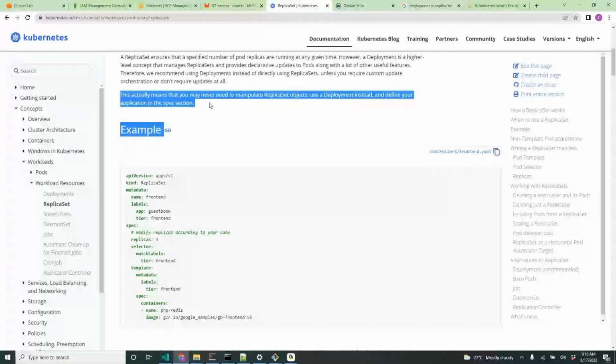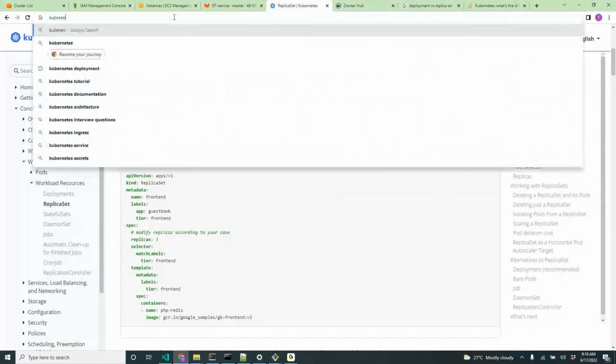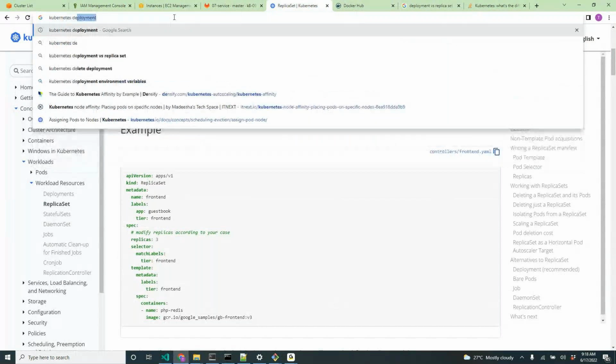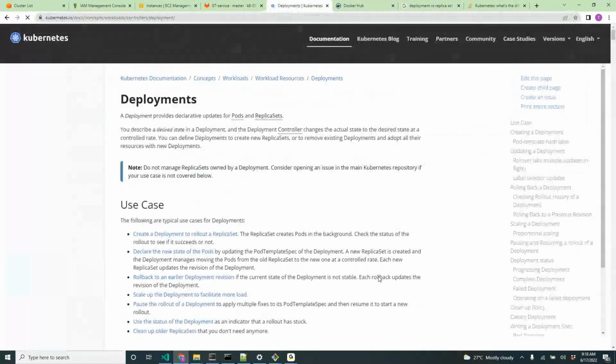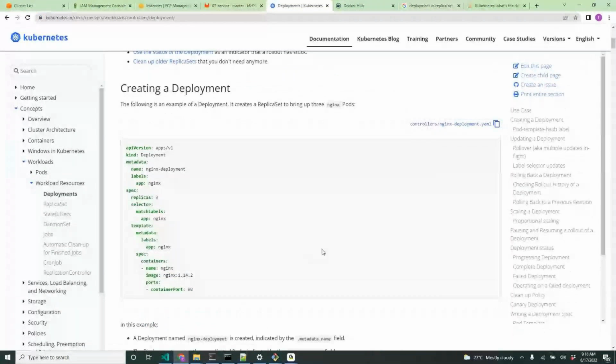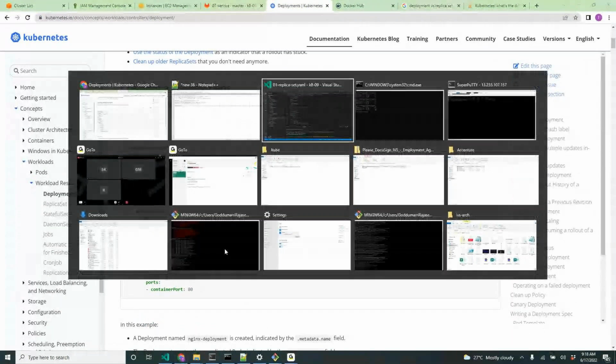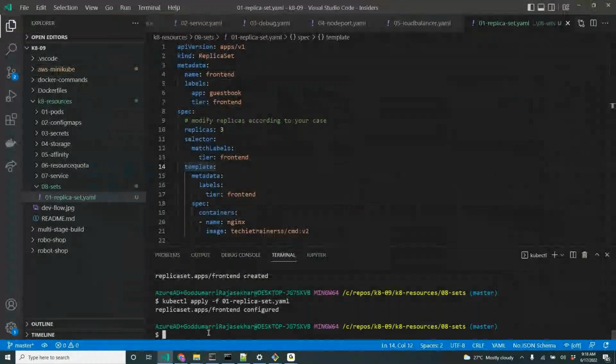Here they suggest to use deployment. Now let us see what is deployment. Okay, I will remove this.